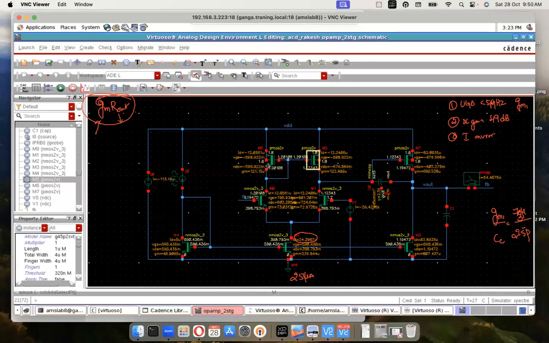Let's try that, but there is no guarantee that we'll get that result because the effect on the gain may be very minimal, but at least for the betterment of the multiplication, let's have it. What did we have? 5 micro for the lower transistor. Here also I'll have the same. Saved, run.